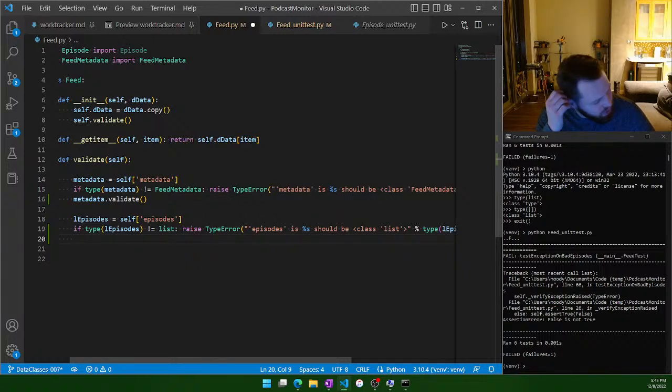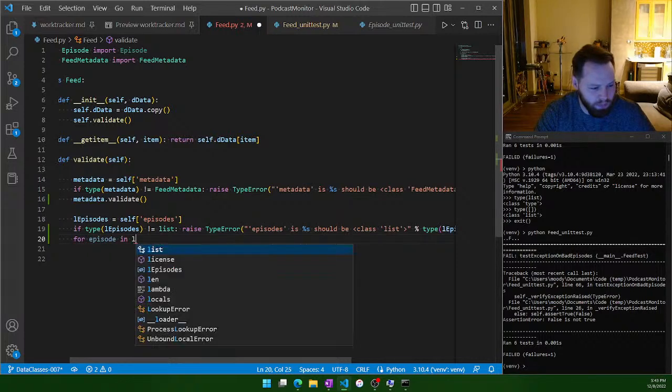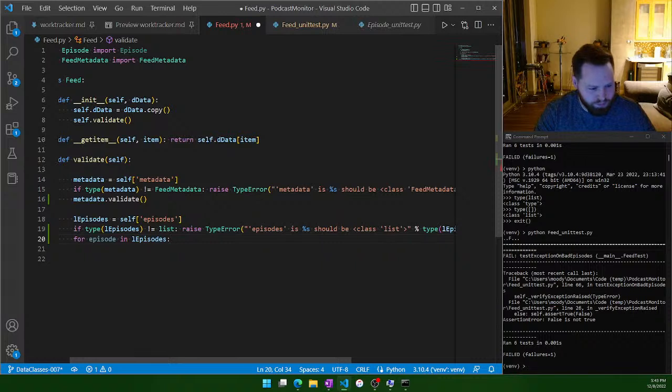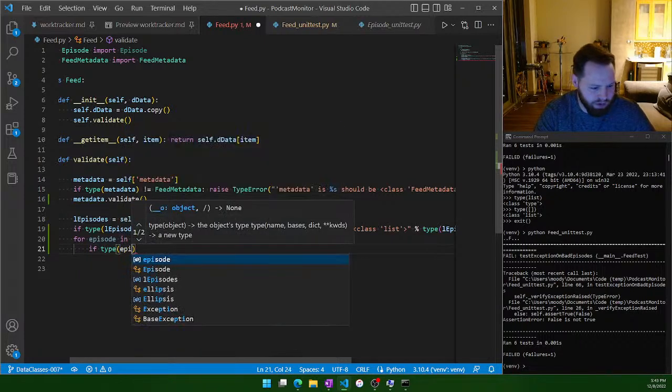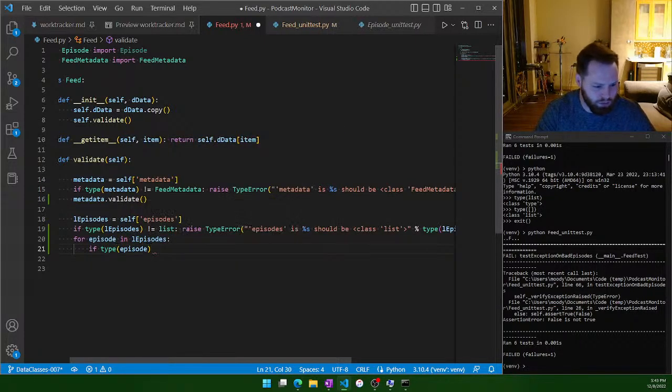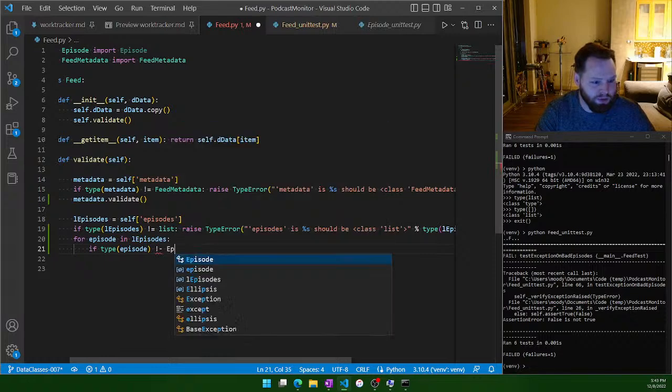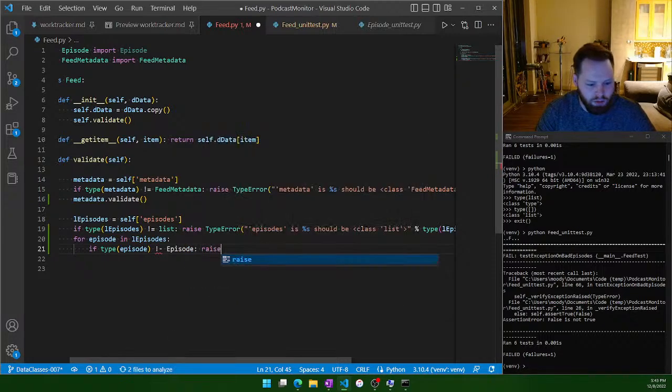So there's multiple ways we can do it. We can do a list construct, or we could just loop through, right? So we know it's a list, right? And so we could do for episode in episodes, and then say if type of episode not equal to episode, raise type error.